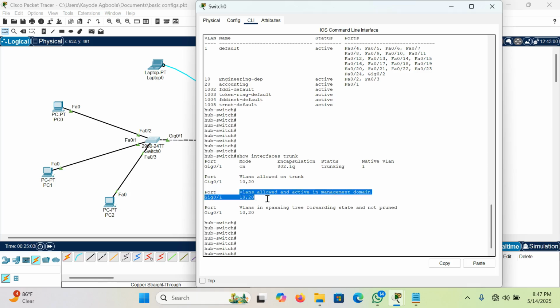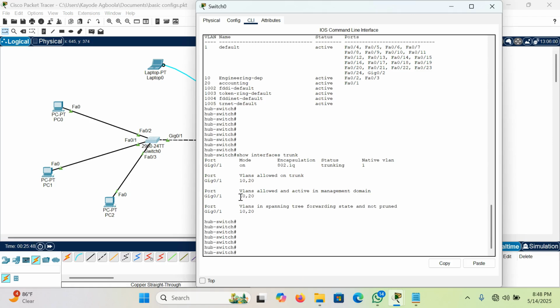So if I allow a VLAN that I did not create on this switch, for example, I just say switchport trunk allowed VLAN 30, but I did not create that VLAN, it will be allowed, but it will not show here as active in management domain until you create that VLAN using the VLAN command or you assign it to an interface.